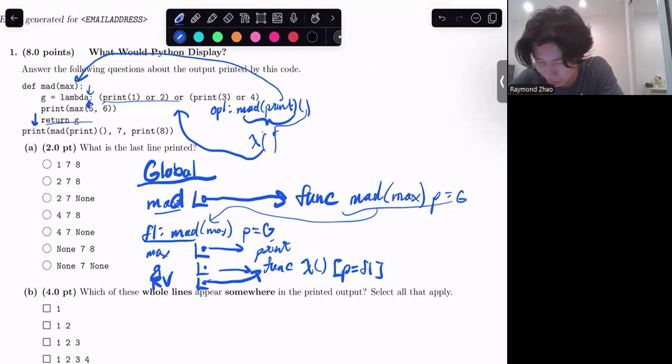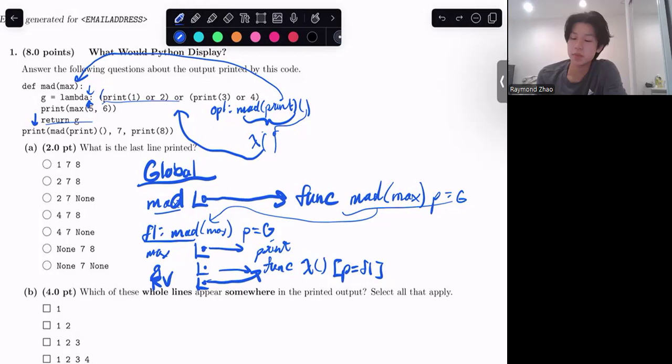Okay, here we go. So what are these parentheses for? I guess just for clarity. So we have an or expression. We're just gonna go left to right. So let's tackle this guy first. All right, so we're gonna print one. So we evaluate this print thing, and then the first thing that we're gonna get is this one that we print.